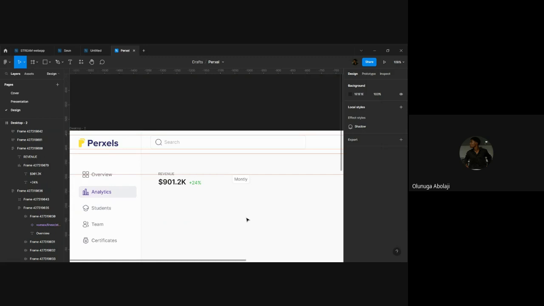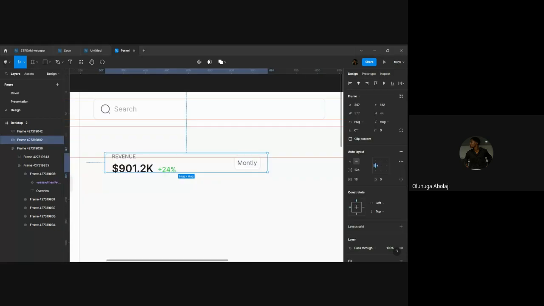This will act as my title bar, and the chart is going to be below it. So let me put a padding of 16 pixels. Do you guys have a good understanding of auto layout? Let me see.